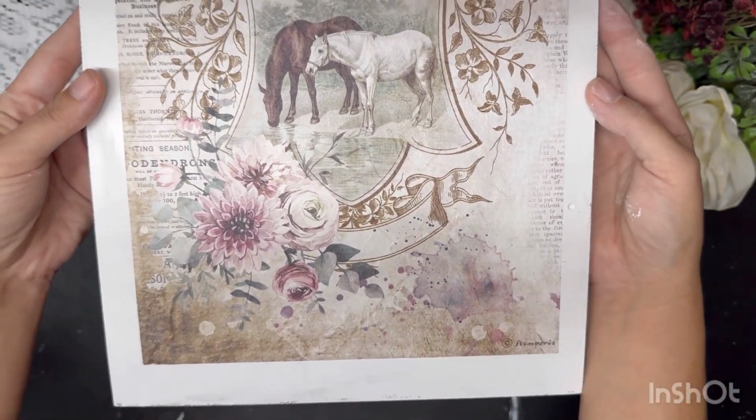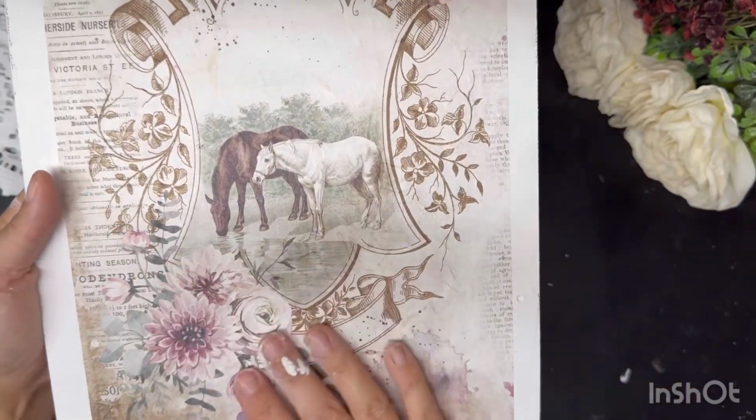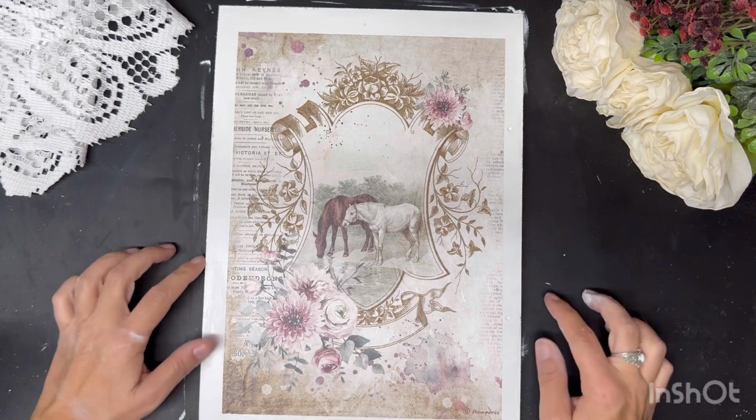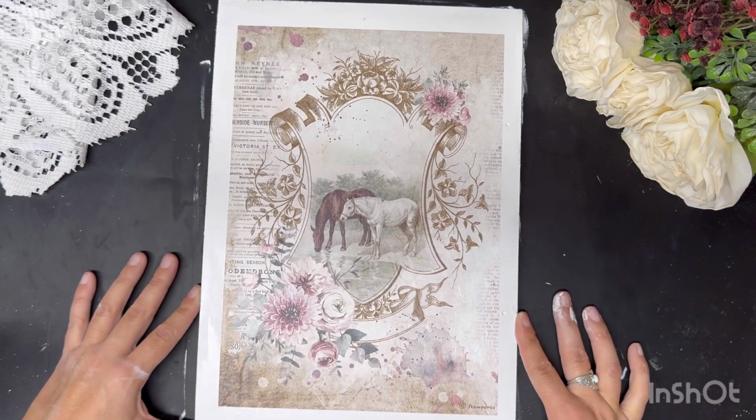I just want to say thank you to Ms Becky. We miss you so much, and I absolutely love this rice paper, and I will cherish this project for years to come.